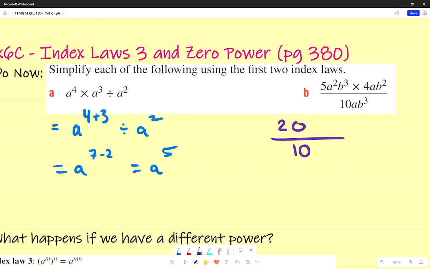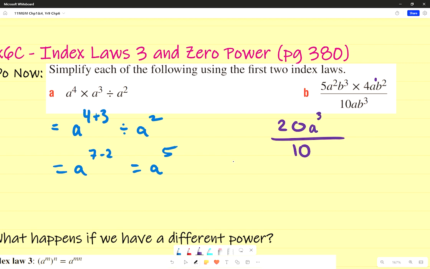And then I'm going to deal with the letters. On the top, I've got a squared times a. Again, we deal with one type of letter at a time. Don't try to deal with a squared, b cubed, and then etc. Just figure out a's, b's, etc. So a squared times a. What is the power of a when there is no power? It is a 1. I'm going to make that distinction very clear. Not a 0, it is a 1. Just like 1 times x is the same as just writing x. So a squared times a to the power of 1 gives us a to the power of 3.